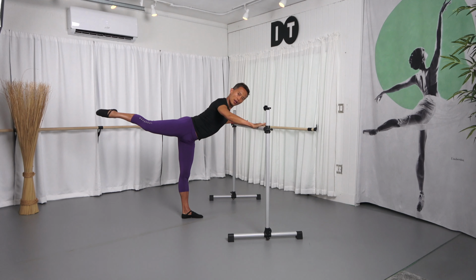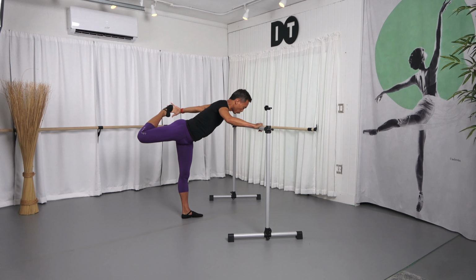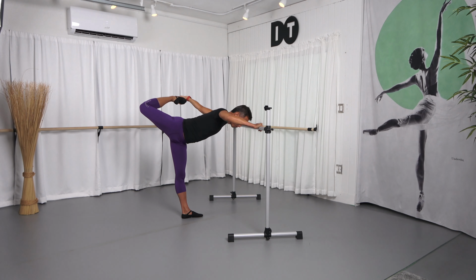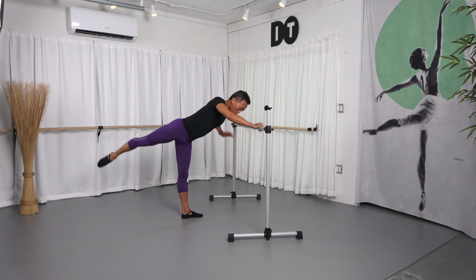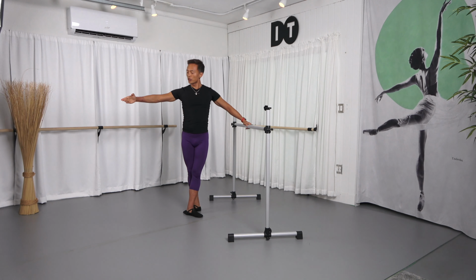Extend the leg as we bring our chest forward into a high arabesque. Bend the left knee, grab the left foot with your right hand, press the back of your foot into your hand as you stretch it out. Extend the leg. High arabesque, lower your left foot down, close your back leg back into your fifth position.